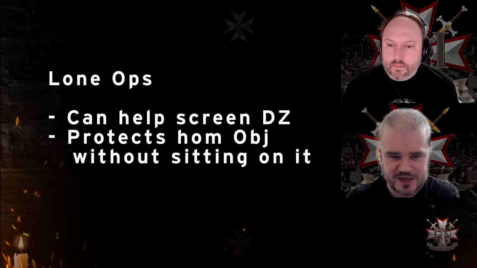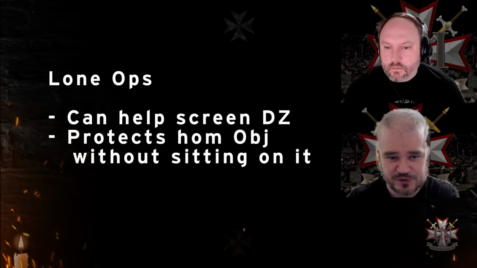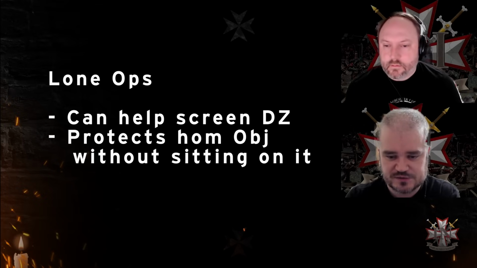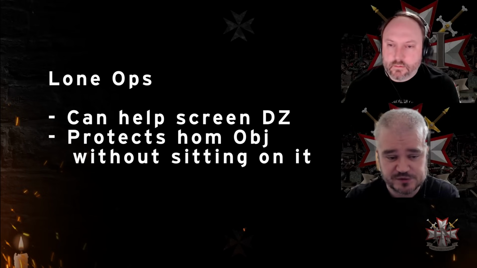Obviously, if your opponent has some of those deep strike shenanigans where they can deep strike within 6 inches, you have to worry about that a little bit closer, but normally it's only that 9 inches that you're going to have to deal with. And that's where lone operatives are really good, in combination with this unit.